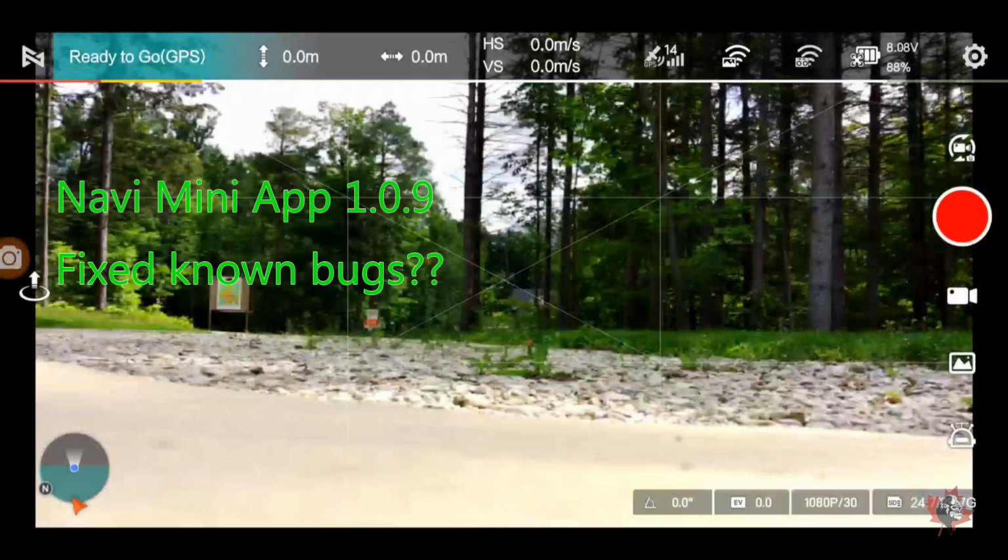Yes, so when you do update your Navi Mini app, you're told that it fixed known bugs. Nobody knows what that means. I did contact Fimi and I was told that it did redo the calculation errors that they had on the waypoints. And we're going to explore that first. So let's get into the waypoints and then we'll get into the sensitivity and the rest of the stuff.